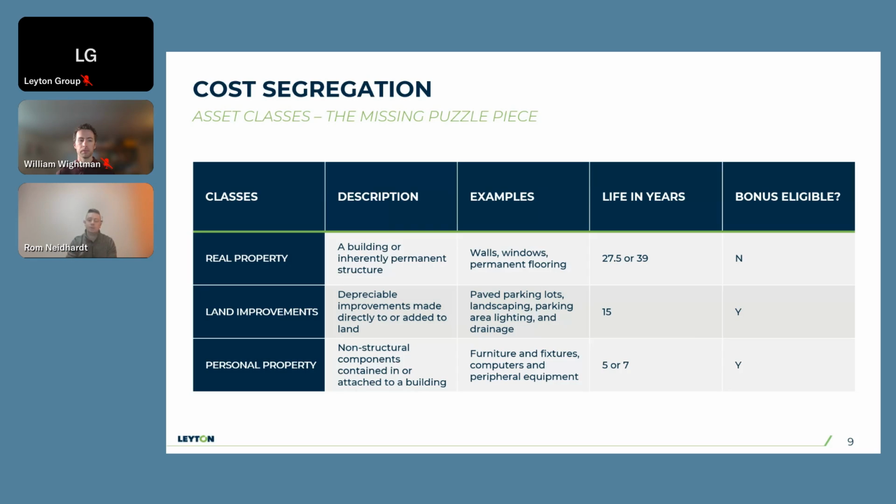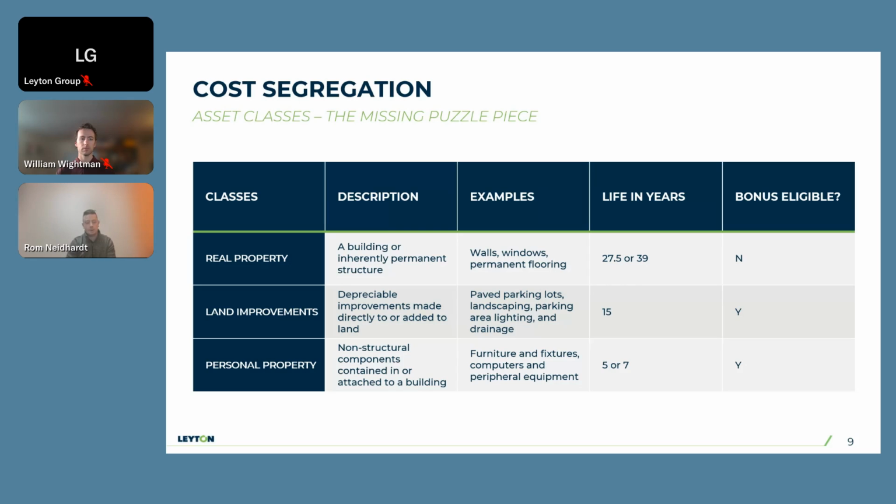And we're talking placed-in-service dates, so I want to make sure that's clear. The dates where bonus depreciation applies are based on when that building was placed into service, not when you're claiming the cost segregation study results or filing a 3115 and applying it to your tax return. So if you bought a building in 2021 or 2022, it's not too late. You can still get that 100% bonus depreciation. That's a key factor there.